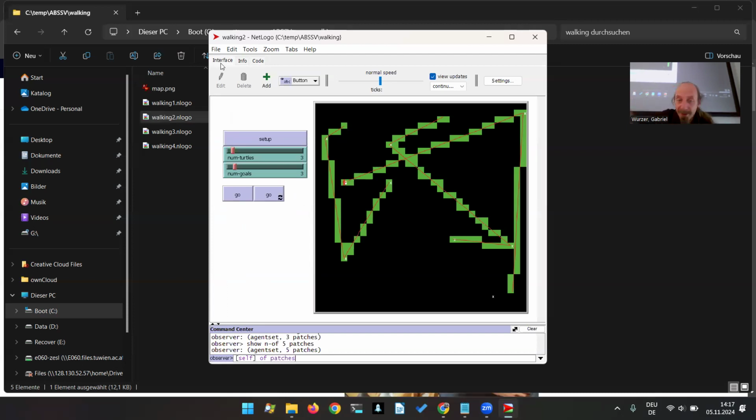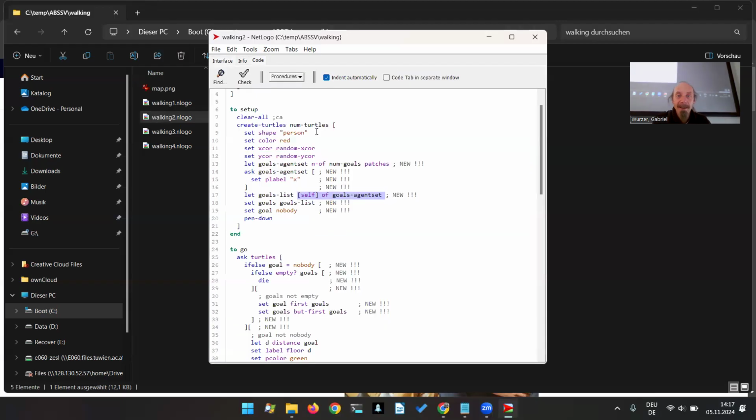If I put this in, self of patches, then I get a list. Out of all patches, it picked at random every patch, and the patch told its identity. Patch something, patch something. Now it's a list. As you see, this is a list. So I have turned the set into a list, and I'm storing this in a local variable called goals list.